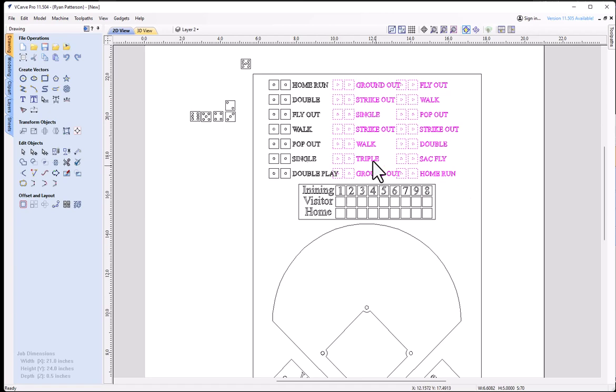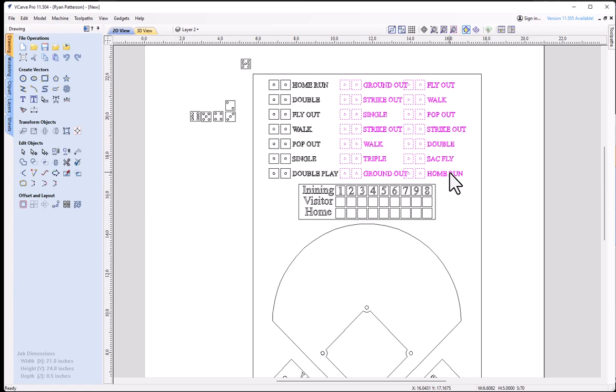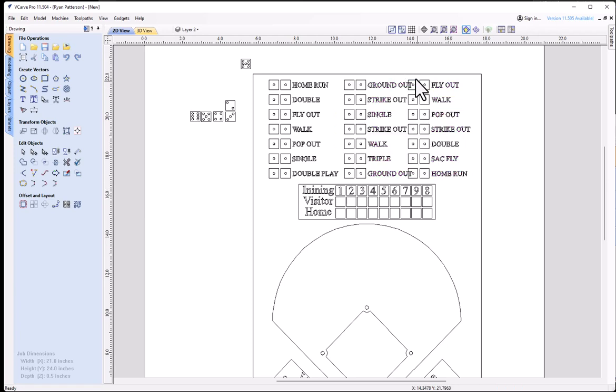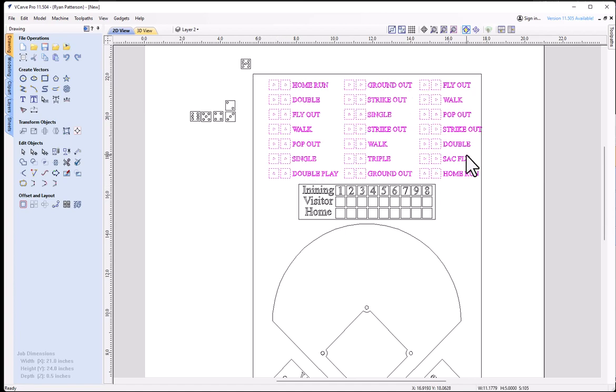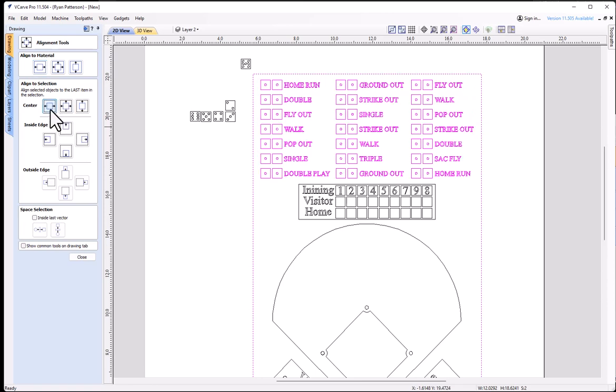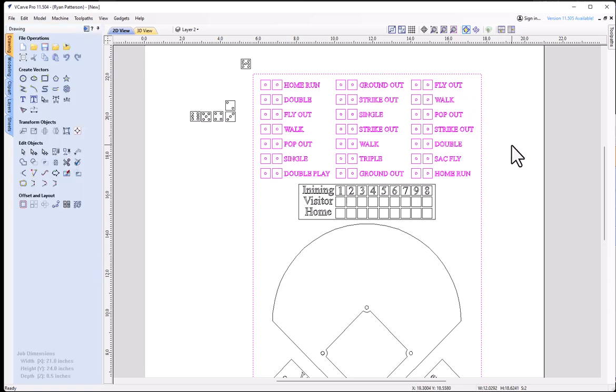So I'm going to use the arrows on the keyboard to shift it over to the right. I clicked it 8 times and doing the same thing for the other half. 8 times again. We now want to be able to center all of this on the game board. So again, selecting everything using the letter G to group those, selecting the game board, centering within the board, and closing.